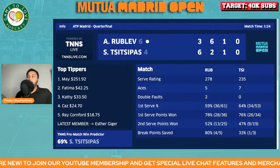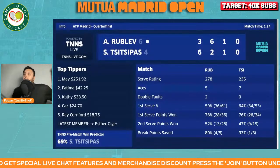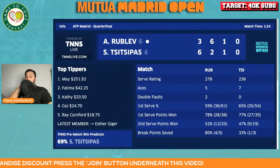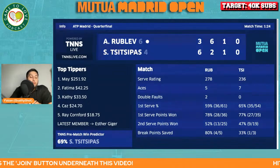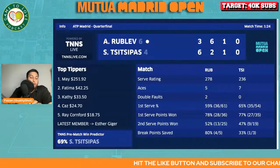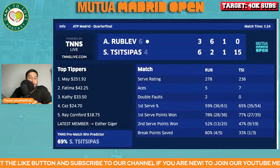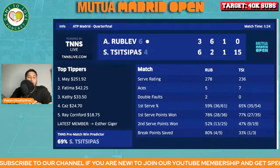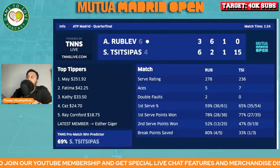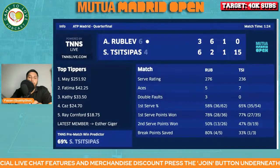So 1-all here now. Rublev needs to reset and serve exactly like how he served in that first service game of this set. But not just serve like how he did, but try and back it up better so he doesn't have to get taken to juice. Big first serve. Wow, voice breaking. Big first serve that goes wide to a second serve here. Oh, that's a big double fault. So he was worried there that he was going to go down the middle of the box and it was going to sit up for Tsitsipas. So he tries to go for a bit too much, overcooks it, and goes long. So a little inroad here for the Greek, and a little Greek inroad as well.